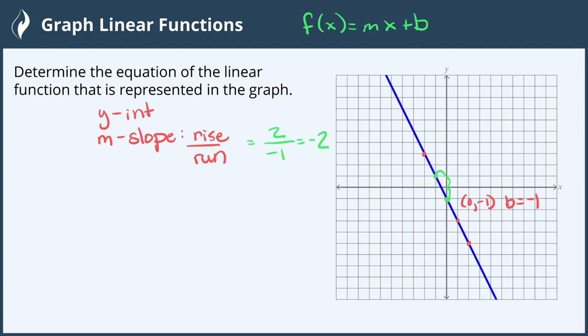Let's go ahead and try it again, going from our y-intercept and moving down to this one here. This one, we move down 2 and we move to the right 1. Moving down 2 means that I moved down 2 or -2. Moving to the right one is in the positive direction, so it's divided by a +1. -2 divided by a +1 is -2, and you'll see the slope is the same.